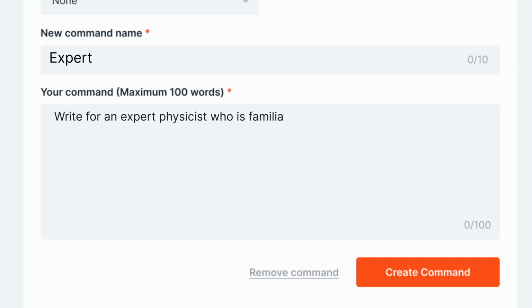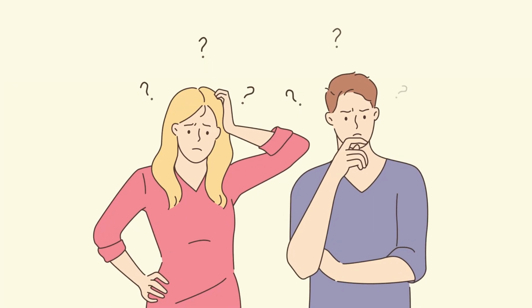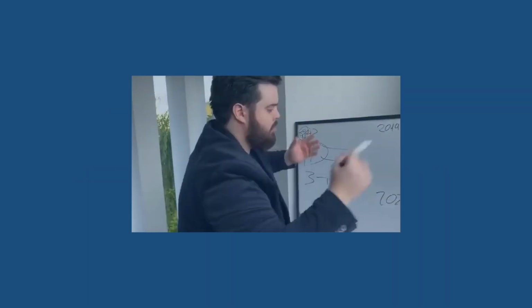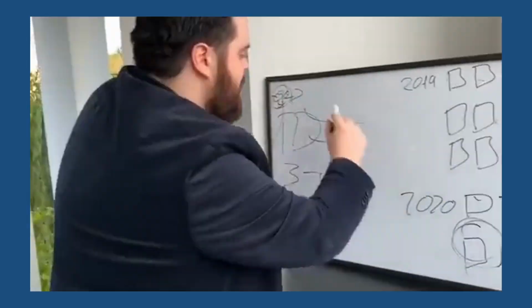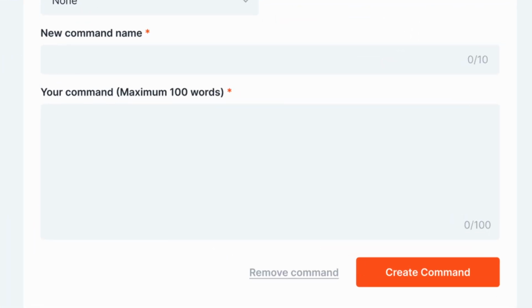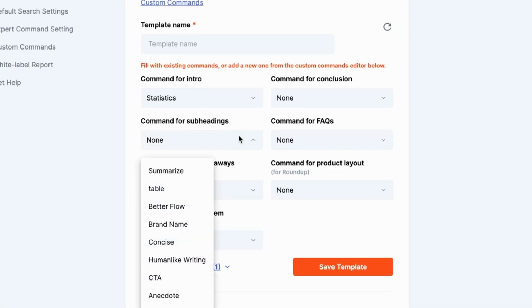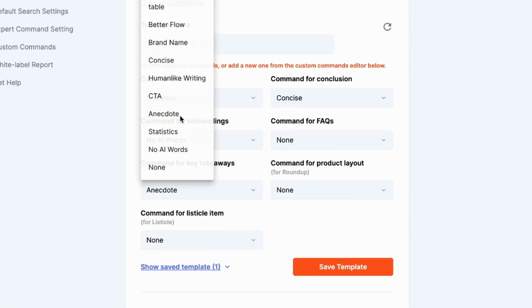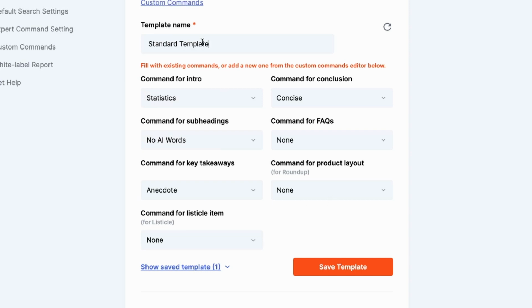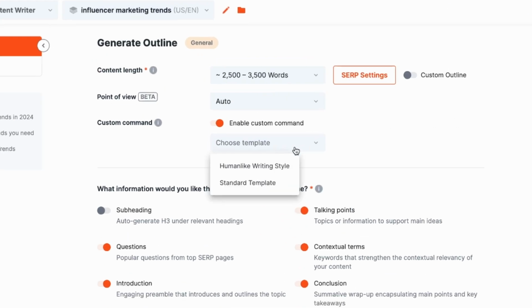But what's the point of style if your readers can't make heads or tails of your article? That's why you can also use custom commands to change them. If you have a specific sequence or flow of information you want a segment to follow, you can apply a command that looks something like this. Now combine that with all the other previously mentioned examples and wabam! You have yourself a standardized template that lets you maintain a level of consistency across all your works.